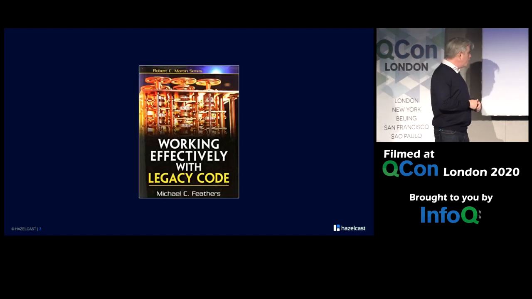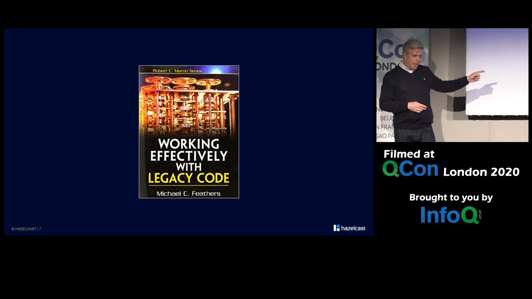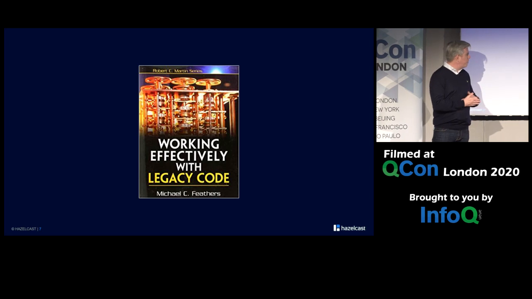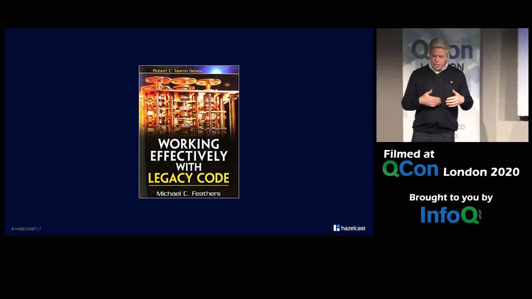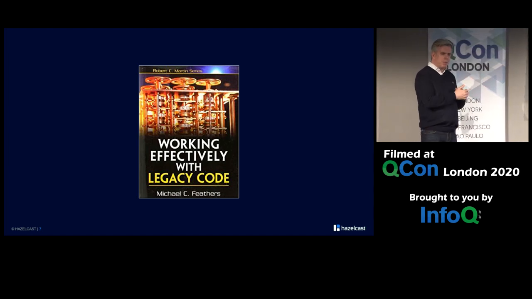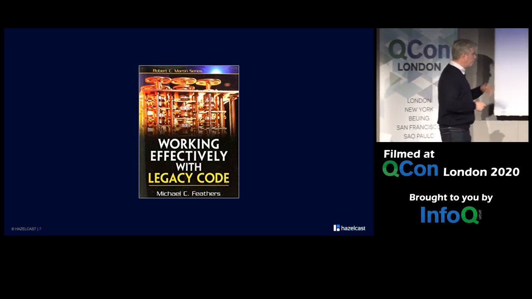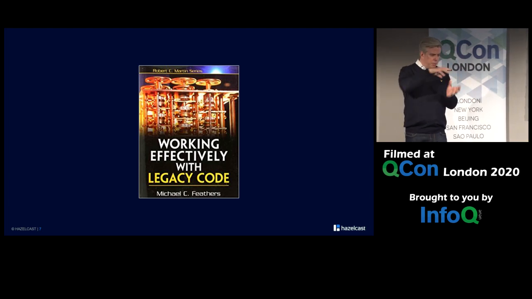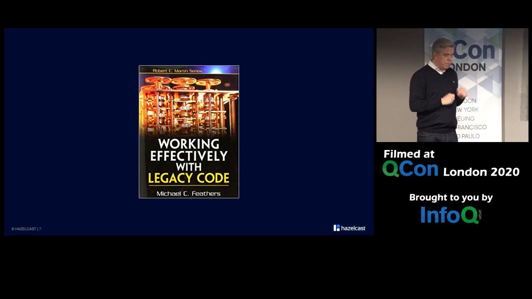And how many people have read this book? Got quite a few hands, yeah. If you haven't, it's quite an old book. I think it came out around 2004. It's kind of language agnostic. There's a lot of Java examples in there, but there's some C++ and C# examples. But it deals at a nice abstract level with how you deal with legacy code and how you can find ways, at low risk, to start changing your code base.